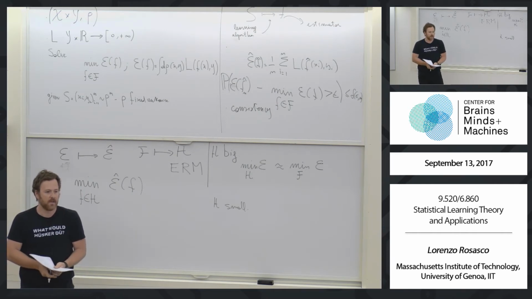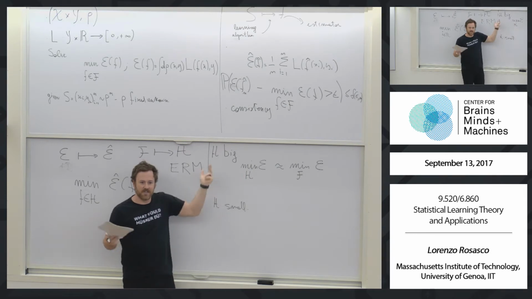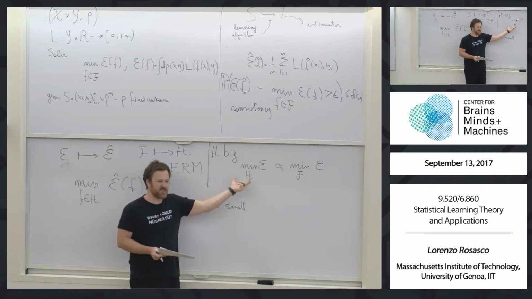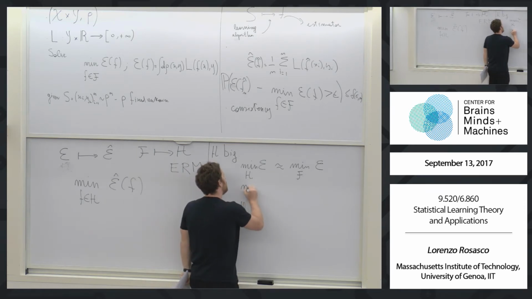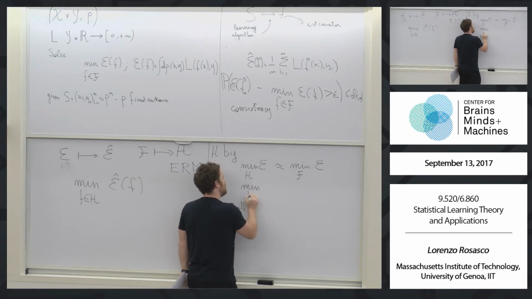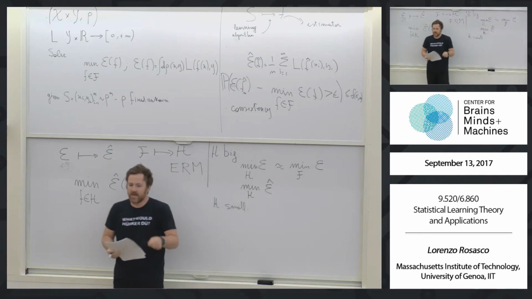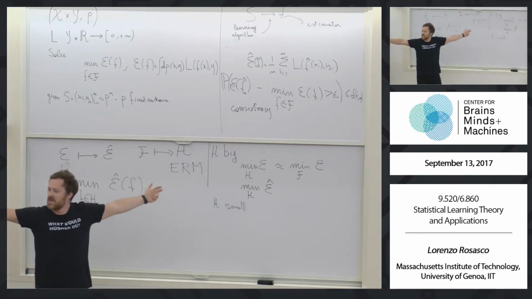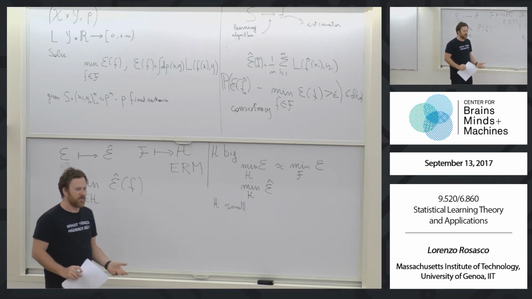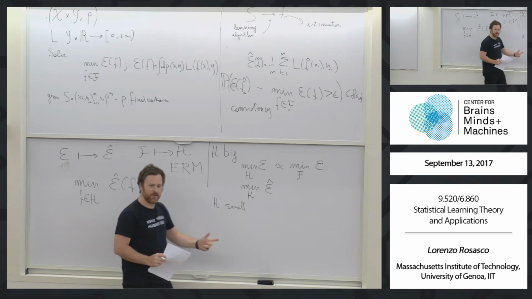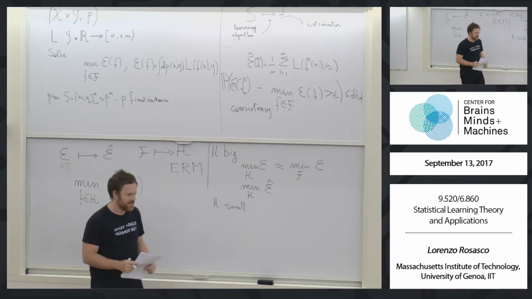What's bad? Well, in practice, you don't have access to this, okay? So this is just a toy picture, but you don't have access to this. What you have access to is just the empirical version. The problem is that if you have access just to finitely many data and you allow yourself a big space, you can explain anything you want. I never remember, was it Feynman or Wiener, you give me 3 parameters and I fit everything, give me 4 and blah, blah, blah. It's actually a good one.